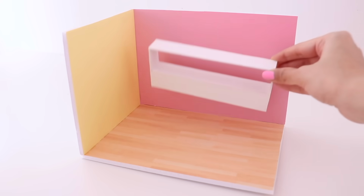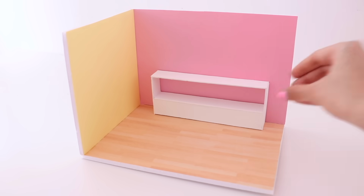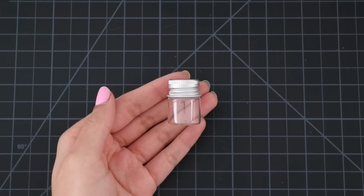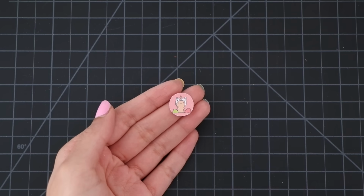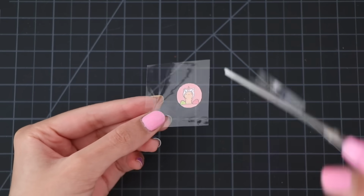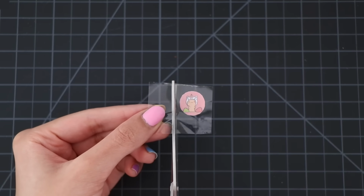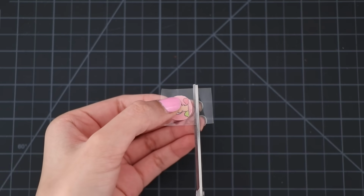The slime shelf is all completed, so I'm going to place it inside the shop. Now this is a slime shelf, but there's no slime on it. So we are going to be making some miniature slimes. I got these miniature jars from Amazon and I went ahead and made my own slime label, which I'm going to stick on using some tape.